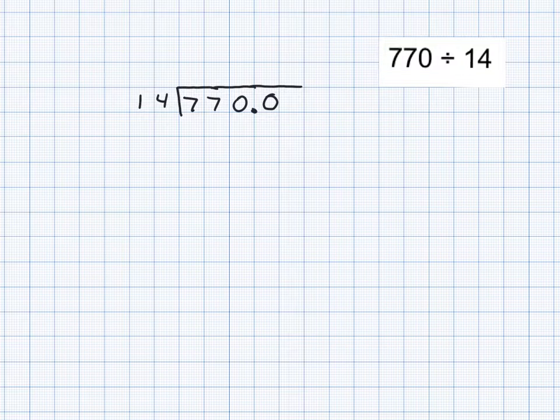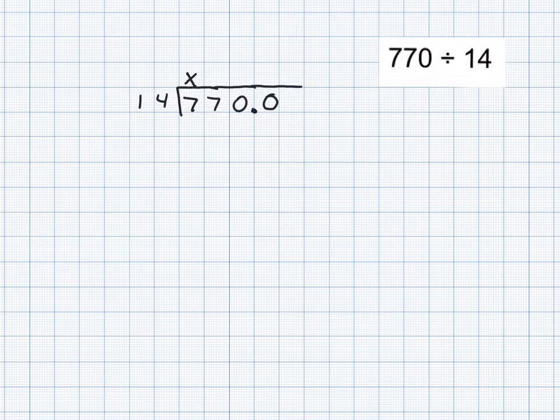All right, so the first thing we do is we say, how many times does 14 go into 7? Well, 14 does not go into 7, so I'm just going to put a little X there, letting me know, no, 14 doesn't go into 7. Now, 14 into 77, well, let's say 77 is almost 80, and if we say 14, that's just about 10. How many 10s go into 80?